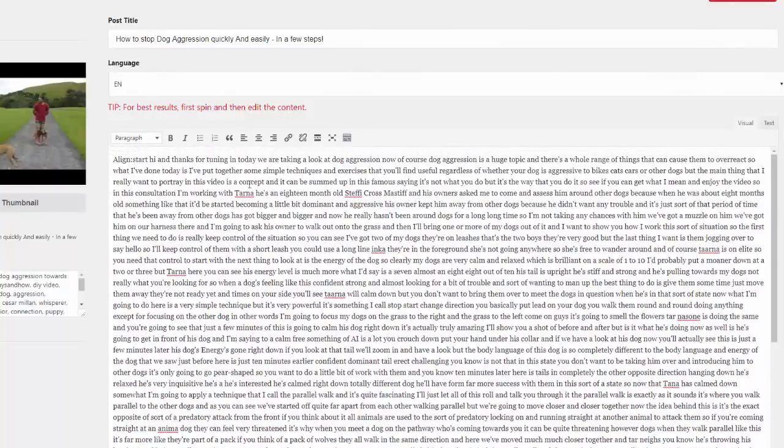Now you can mess about with this, you can change it, you can spin it, you can add different elements to it, you can break up the paragraphs, you can do pretty much anything you want with it. But you can see that that's just taken me a couple of seconds to drop in a post.